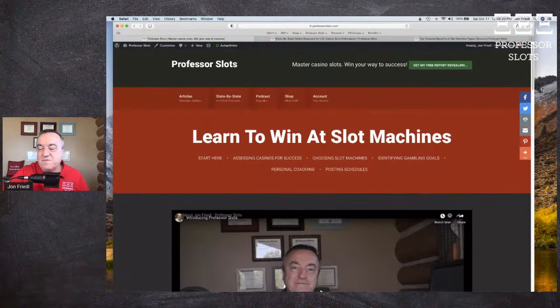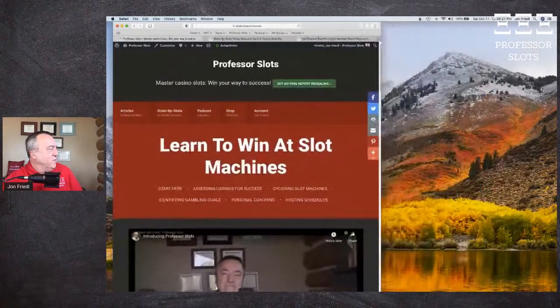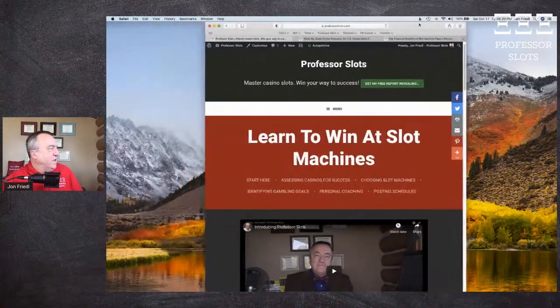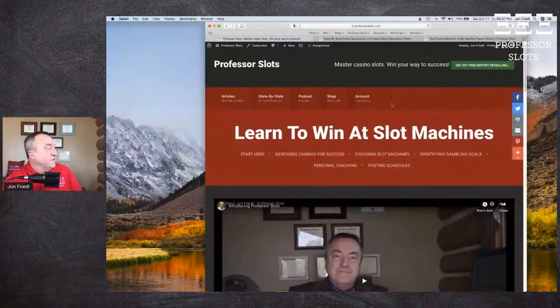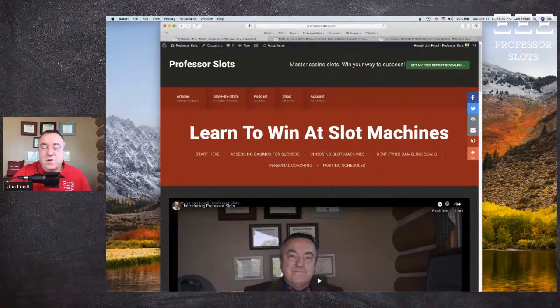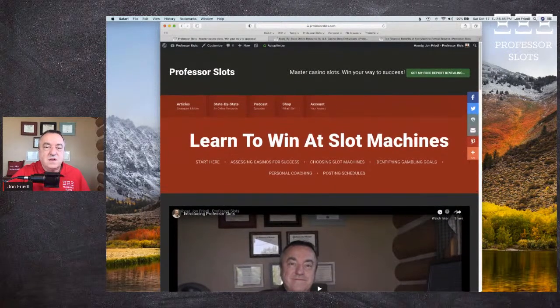This is what it looks like from a desktop. If I narrowed this down a little bit, it would switch over to what it looks like on a mobile device, where you have this white bar, and then you have to click the button called menu. But if you're on a laptop or desktop, then it expands. I know about half of you are on a mobile phone. So when I go through these, and I'll show you where I'm going in a moment, we'll start with 6 states that offer payout returns by slot machine denomination.